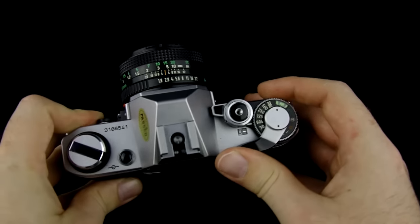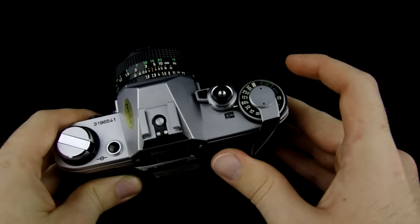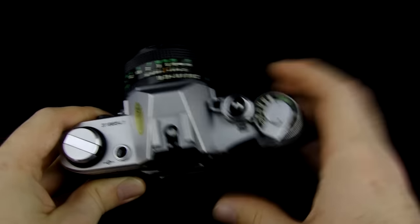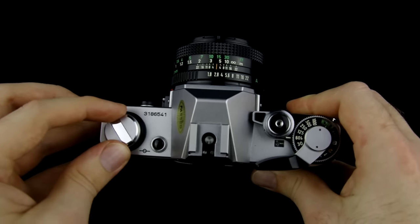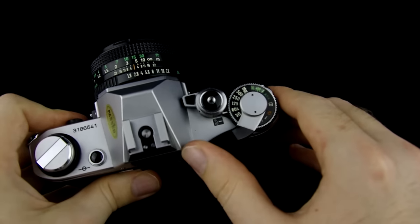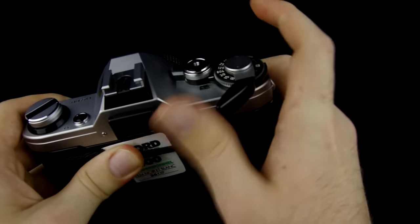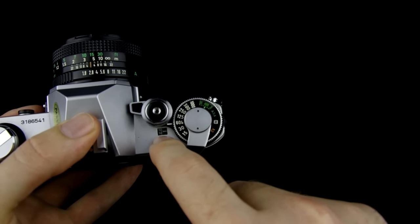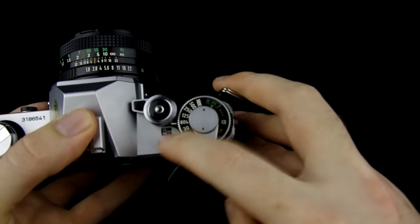This lever right here is what's called the winder lever, and that's how you actually advance the film. After you've taken a picture, you pull this and it will advance the film. If film is loaded, this should be turning, indicating that the film is being pulled out of the canister and across the back of the camera. When shooting, the lever should be set right here at this angle so it's easier to take a picture, wind, take a picture, wind. Every time you wind, the counter here goes forward and shows you which picture you're on.